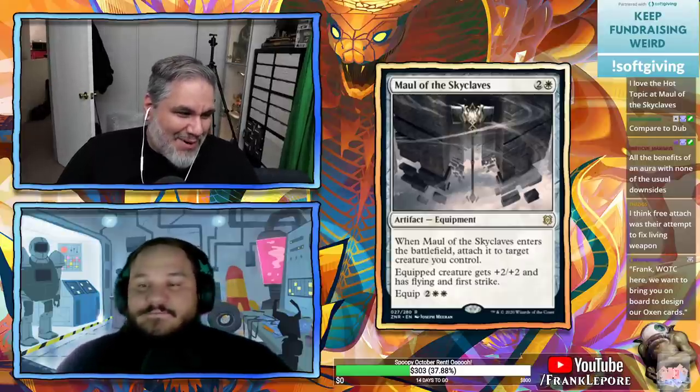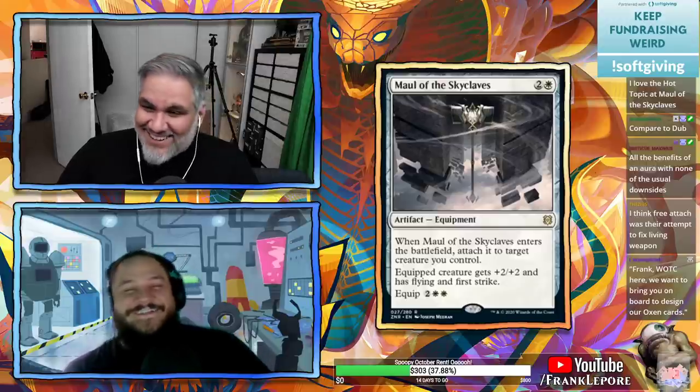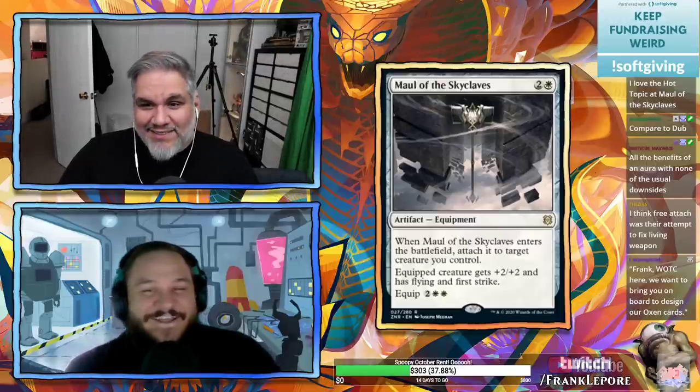Frank Wattsy here. We want to bring you on board to design our Oxen cards. You know what? It's about time.